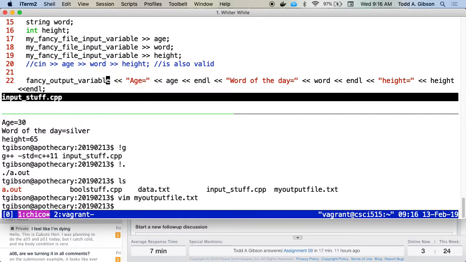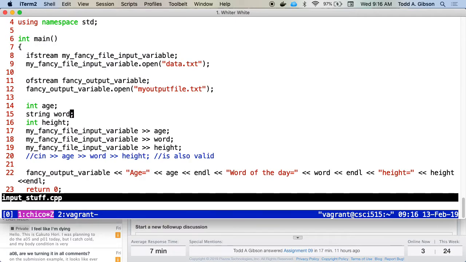A couple other things to note. It's considered good practice to close a file when you're done with it. In some cases you can introduce bugs. I don't think at the 111 level you're really going to encounter any of those bugs, but it's good to kind of keep it in the back of your head. When you're done using a file, either for input or for output, whenever you're done with it, you should formally close it.